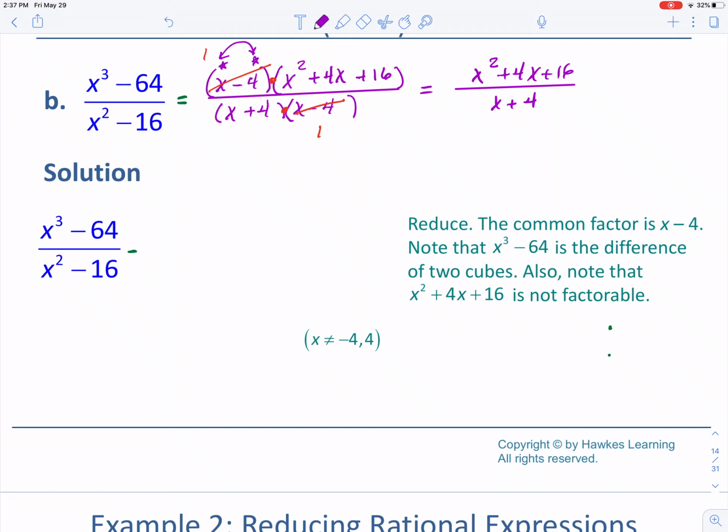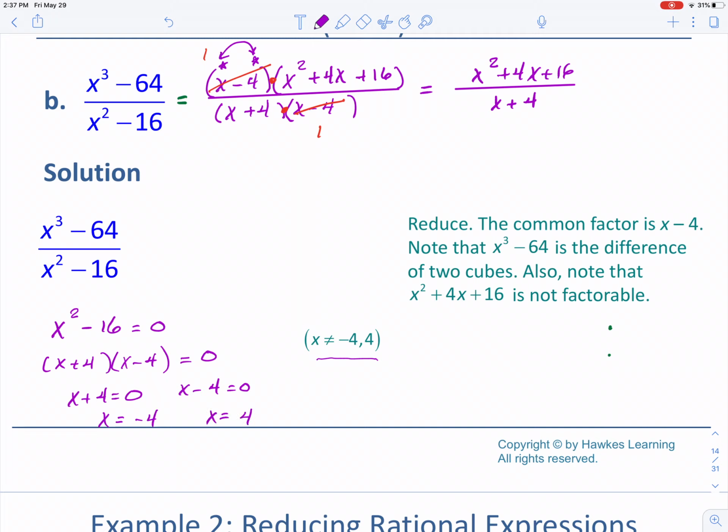So again, looking at the restrictions, notice that there are 2 restrictions down here listed, negative 4 and positive 4. And of course, that's where you need to go always back to the original denominator. The original denominator, set equal to 0. You can see that's a second degree denominator, so I'm expecting 2 solutions at most. And the first factor set equal to 0, the second factor set equal to 0, and that's where we get those 2 restrictions, positive 4 and negative 4.